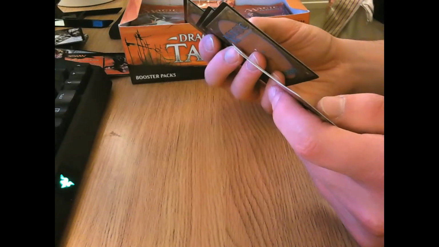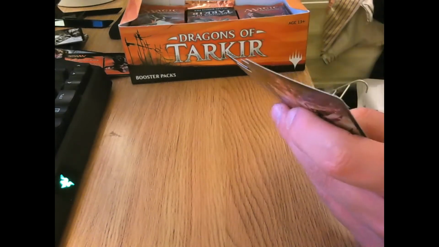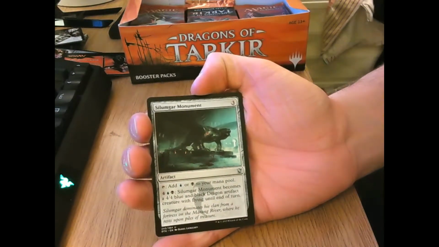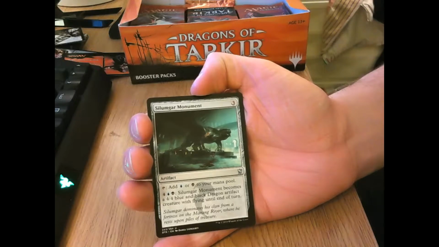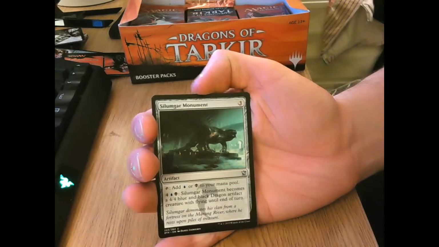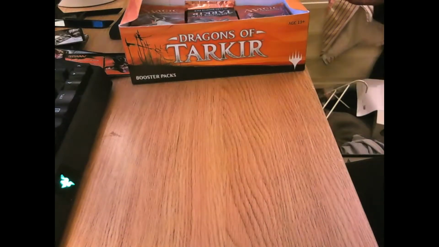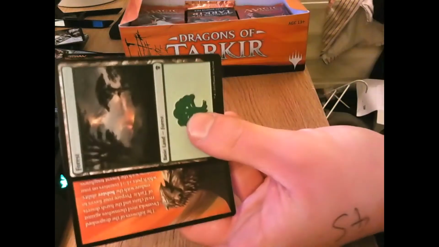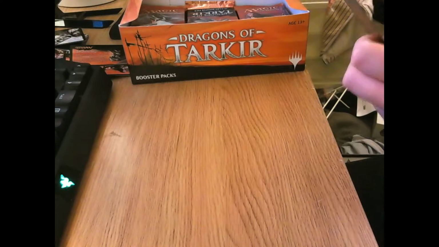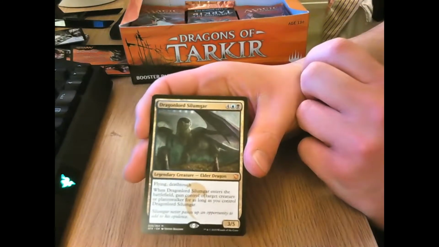Oh! Oh, oh my. Oh my goodness. So there's another one of those, it's a monument, which is all about the tap to get your particular land that you want. Or this can become a creature until end of turn. Again, what's with that? We don't need it. There's a green land. That is an orange.